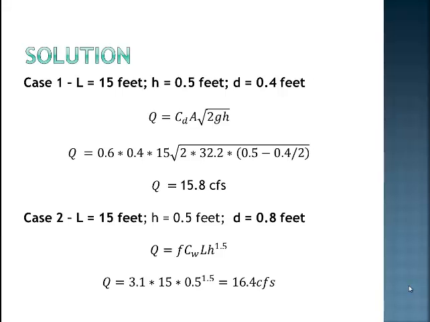In case 2, we have weir flow. We are going to assume that 100% of the flow is intercepted. This F is 1. The CW, or the weir coefficient, is 3.1. The length is 15, and the depth of flow going over the weir in this example is 0.5 feet. We get 16.4 cubic feet per second.